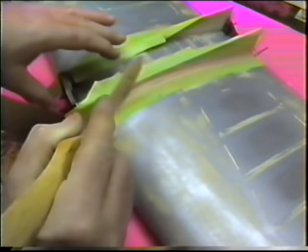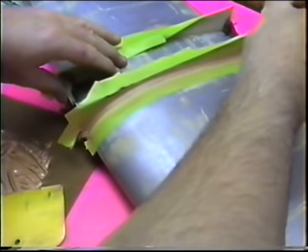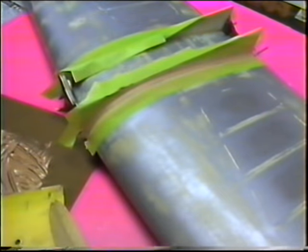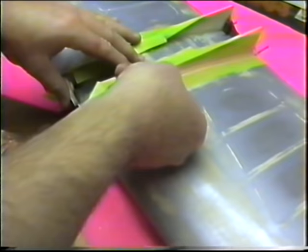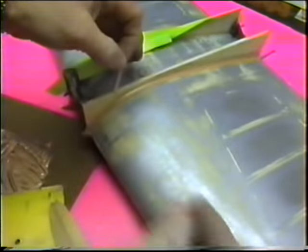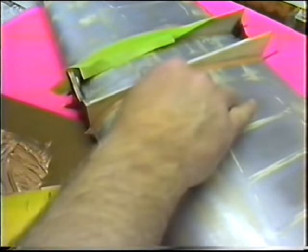Just remember that as you change the angle, the fillet diameter will change, and you can get rid of the extra material. Once I pull up the tape, as you pull the last pieces of tape up, you should have something like a reasonably nice fillet.